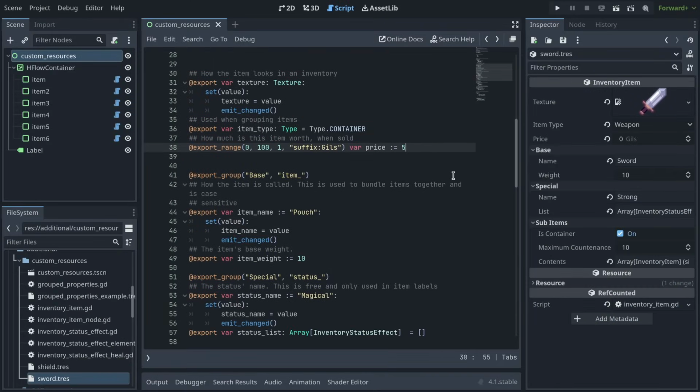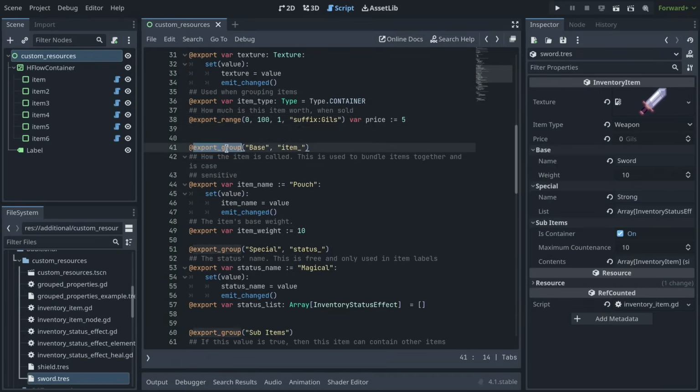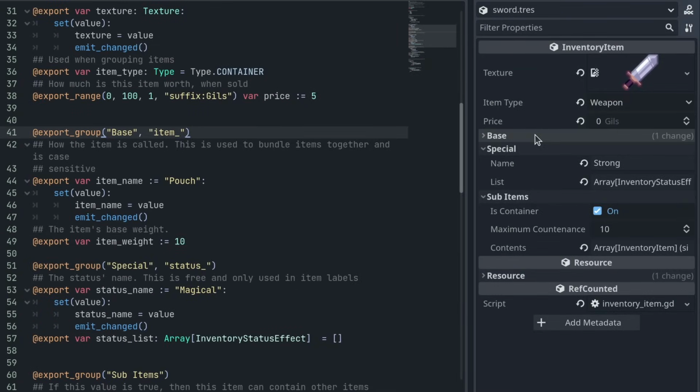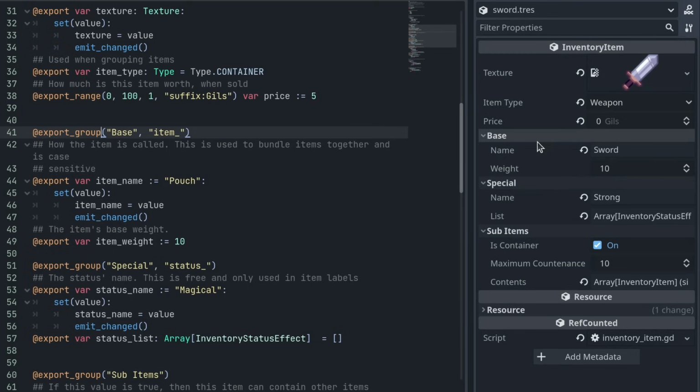Next up is the most important addition in Godot 4, the ability to create groups of properties. To do so, you use the @export_group annotation, and you can see on the right that it produces foldable sections. So export group takes 2 parameters, 2 arguments. You first want to give the name of the group, the display name that's going to be on the little fold line there. And the second one is a prefix that will be used to group variables together.